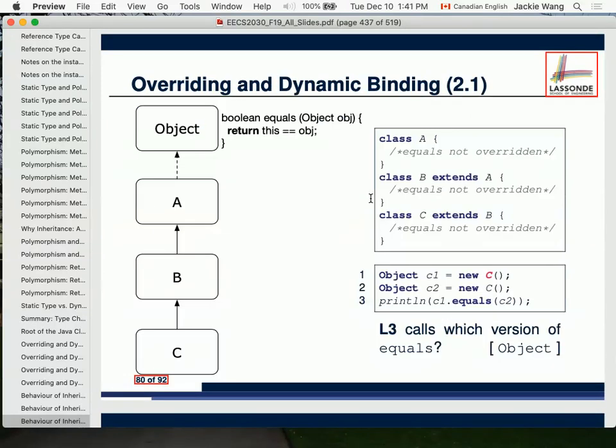Okay, remember the example we talked about over here in equals? So maybe we want to review these 1, 2, 3 different versions about how you call the equals method. That can also further emphasize, strengthen your understanding of dynamic binding. Okay, yeah. Questions? Yeah, go ahead.